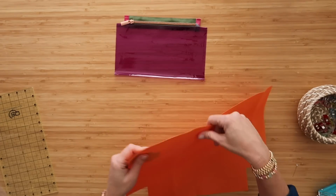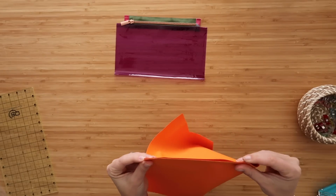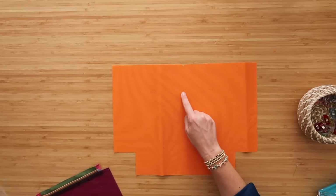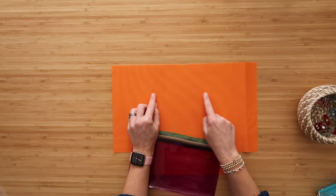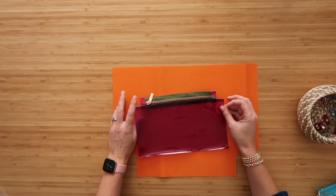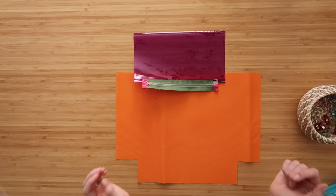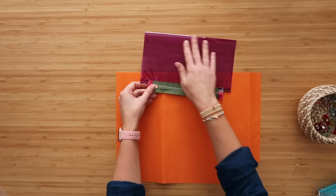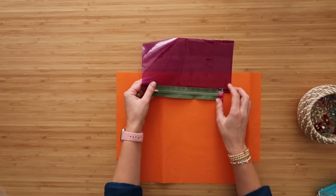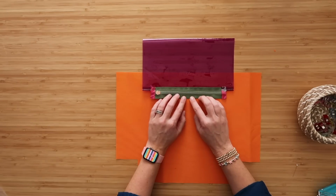Grab a lining panel and I'm going to go ahead and find the midpoint along the top long edge. So I measured 2 3/4 inch down from this top midpoint mark and I made a dot and then I made a couple of other lines to help me measure this up. I'm going to take my clear pocket and I'm going to lay it right side down so my lining is right side up. And the clear pocket part is overextending the top and my midpoint on my zipper tape is going to line up with that midpoint dot that I just made.